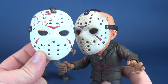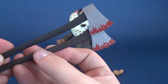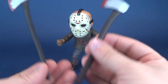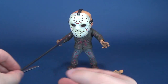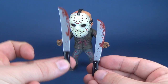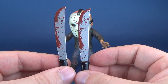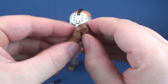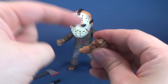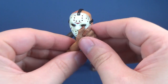For his accessories, Jason gets pretty much the exact same thing as before. Looking at the two axes side by side, they're really not different — exactly the same axe, even though Jason has been soaked in his victims' blood. The weapons remain pretty much the same with no difference between the two. The same thing can be said for the machete: the blood patterning is exactly the same, nothing different between the two. They hold in his hand the exact same way, and this Entertainment Earth exclusive also comes with the closed fist.